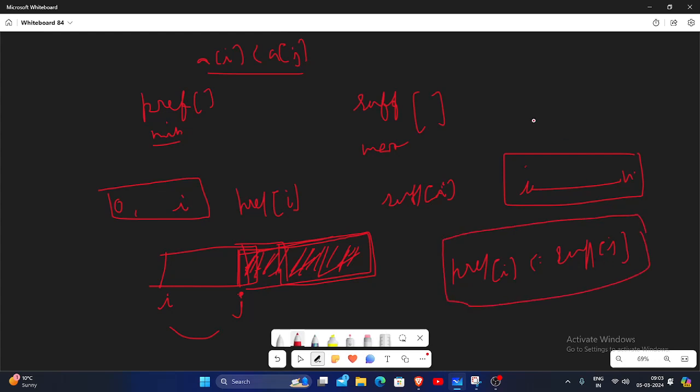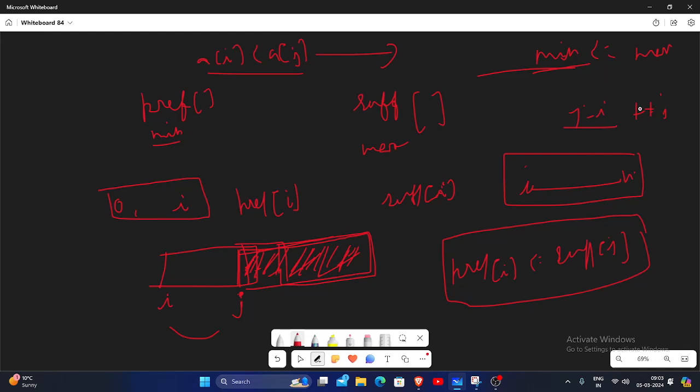So we are not bothered about the condition I less than j, but we are bothered about whether the minimum till now is less than the maximum till now. If the minimum till now is less than the maximum till now, I can update my answer j minus I. And if this condition follows, I will look for increasing my window.